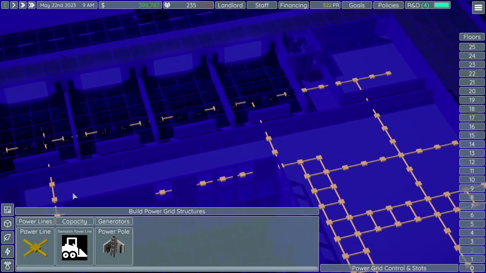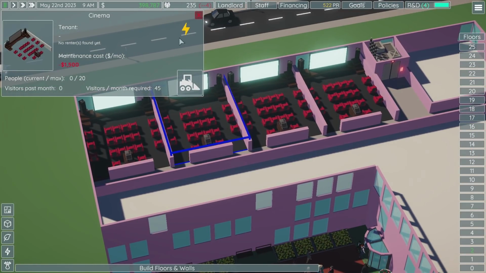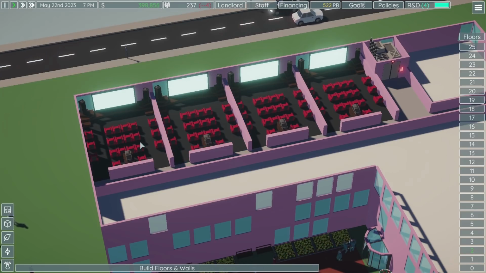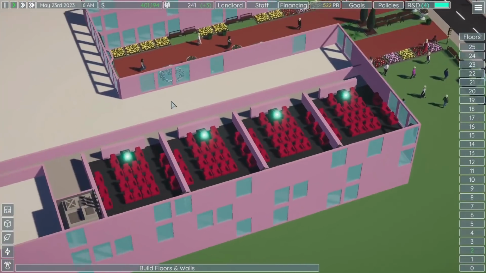Okay, let's see, shall we? Let's come out of that. So how are we looking over here? I mean, does it tell us what power it takes? I don't know if it tells us how much power is required. There are currently 240 people in the building. Right, okay. Let's see what's going on over here. So the cinemas haven't got any people renting them out quite yet, which is a bit of a shame.